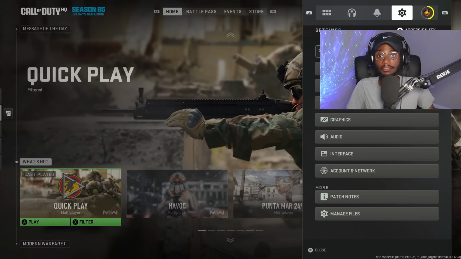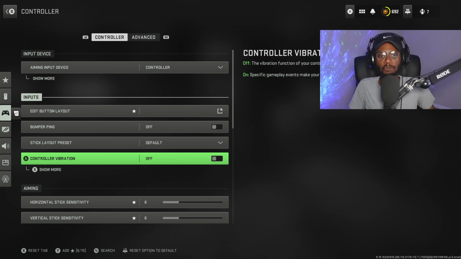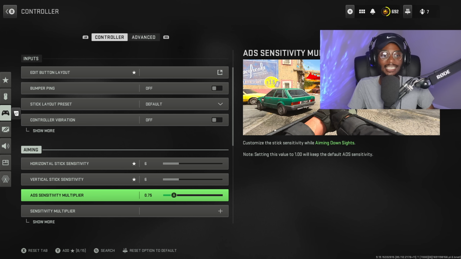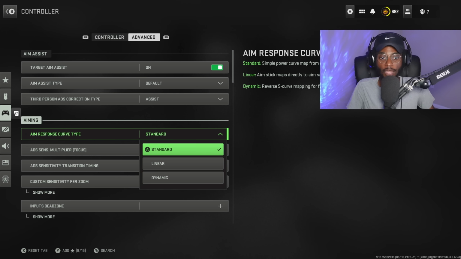Now, these are going to be the best settings you should be running here in Season 5. What you really want to focus on is making sure you are playing on a tactical button layout, and if you're struggling with those long range games, which I know a lot of people are, drop your sensitivity down to a 4, or if you're playing something higher than a 6, definitely a 6. Adjust that ADS sensitivity in multiplayer to a 0.7, and make sure you are keeping that aim assist type on default, and also make sure you have that aim assist response curve type set to standard as well. You don't want to change things just because they've done it this season. You best believe they could do it again, and you don't want that to happen.